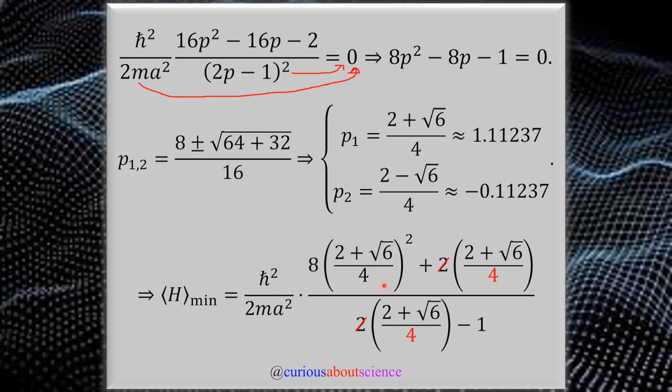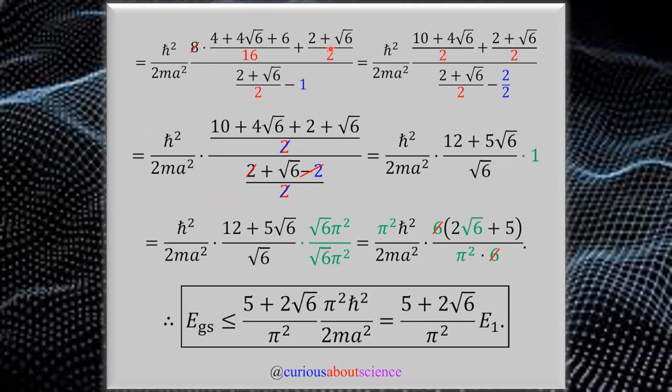But now we're stuck with simplifying this thing. So you have 2 plus square root of 6 over 4. And we just have to simplify. Because we have a 2 and a 2 here, going back to the factored form of the Hamiltonian itself, 2 cancels and reduces that 4 down, and then we'll see that 8 cancels after the square, and we can simplify this pretty quickly.